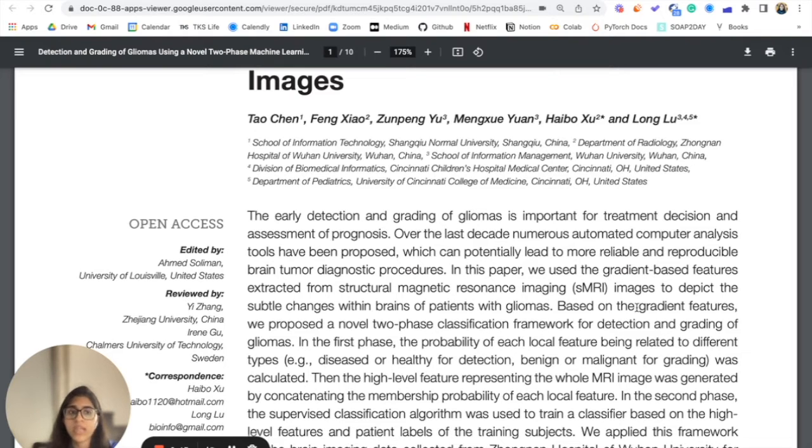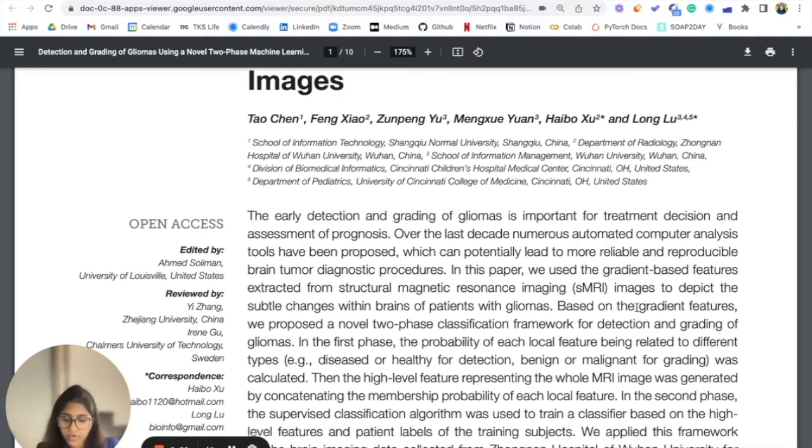They're using gradient features, and gradient features are essentially the directional changes in the intensity of the colors in an image. Let's say, for example, you have an MRI scan, one part of it might be a bit lighter than the other part. That also gives insight because you can tell where the edges are, where the corners are, and so on. We'll go a bit deeper into this as well. We're looking at gradient features, the changes in intensity, and if we capitalize on that, then we can use this two-phase classification network.